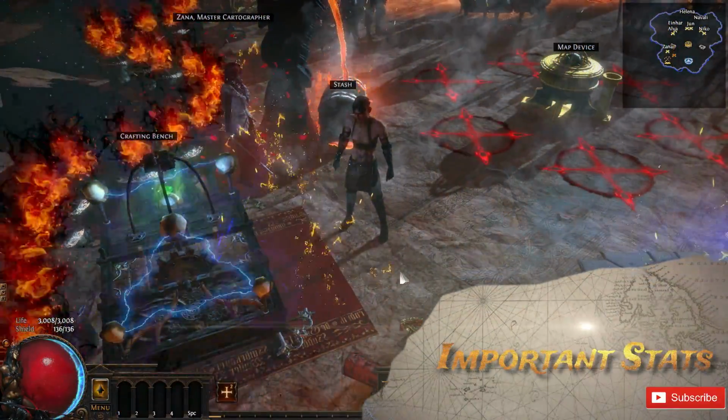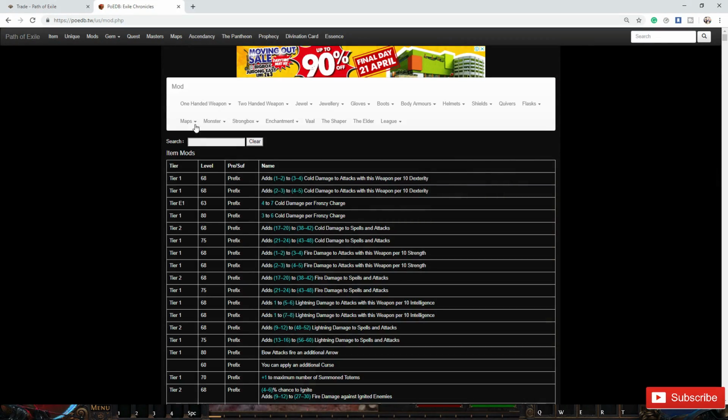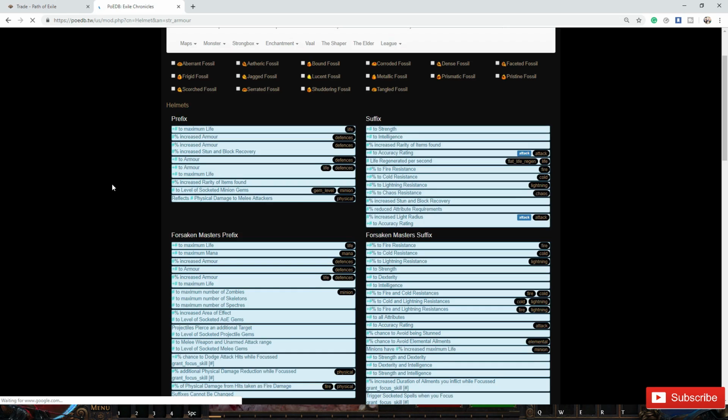So for important stats, it's gonna be quite simple. We're gonna go to our trusted websites. It's gonna be this one and this one. What we're gonna do here, first of all, is pick one specific part of this build we wanna upgrade or one we wanna start building with. So I'm gonna pick helmet, for example. I'm gonna pick any of these helmets. It doesn't really matter, except if you put the intellect, because then you're gonna get a lot of energy shield, which we do not want.